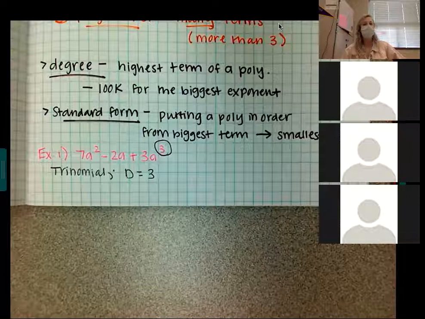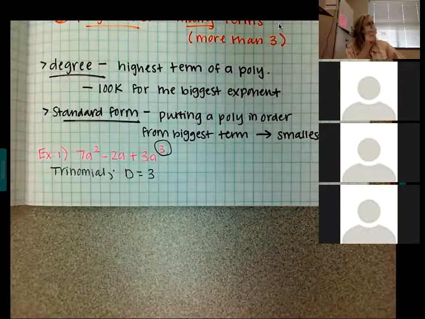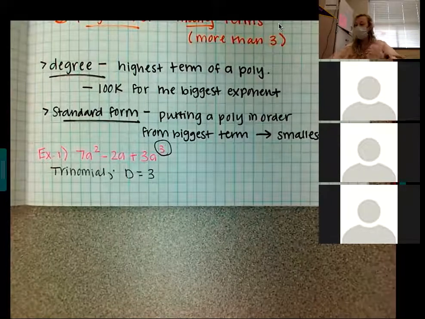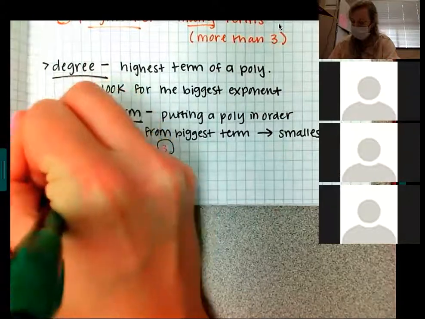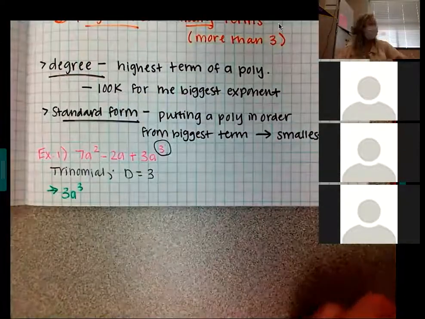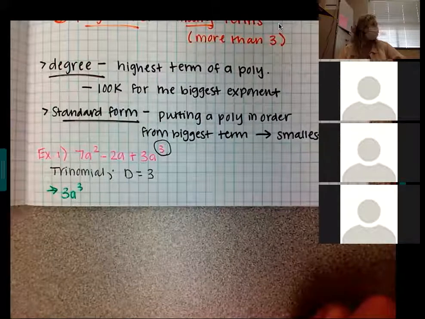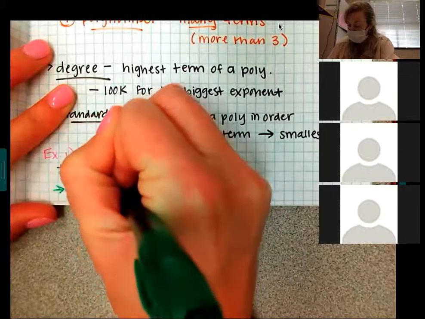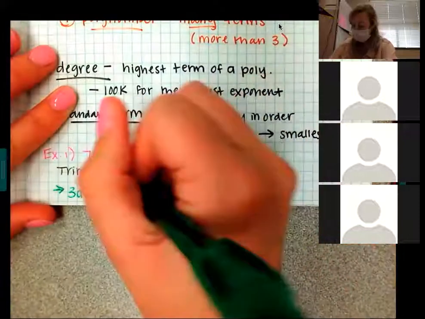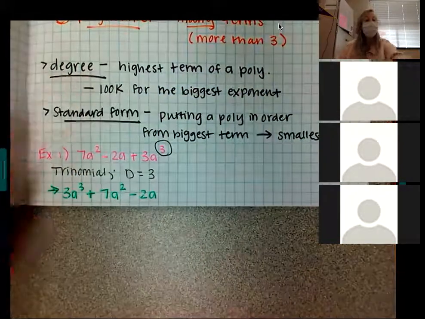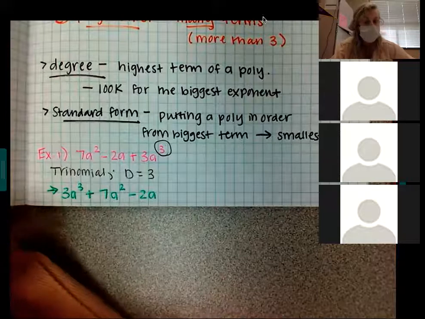There you go. All right, so y'all look at this. Last question. Is this in standard form? Is it biggest term to smallest term? It's not. Good. What's the biggest term? How would we need to rewrite this? Ooh, 3a cubed, I heard. Curtis, stop. What would come next? Plus 7a squared, because that's the next biggest, because it's a 2, right? And what would go on the back? Minus 2a. Yeah, good job, y'all. That's how you would put it in standard form.